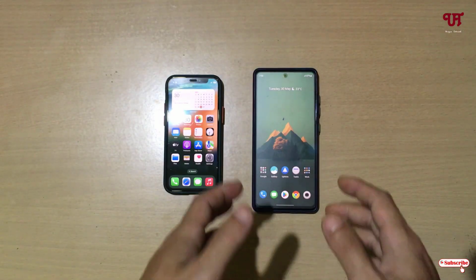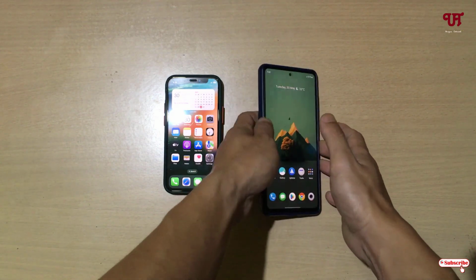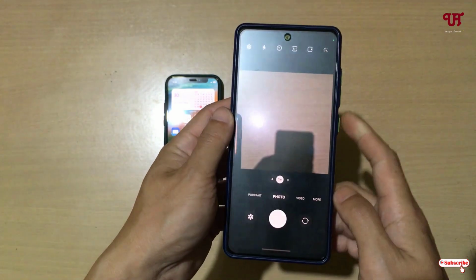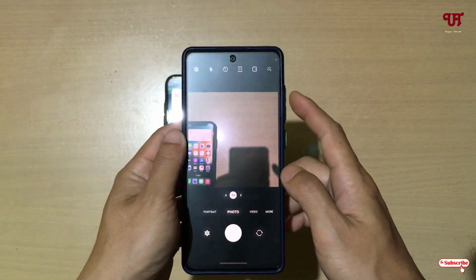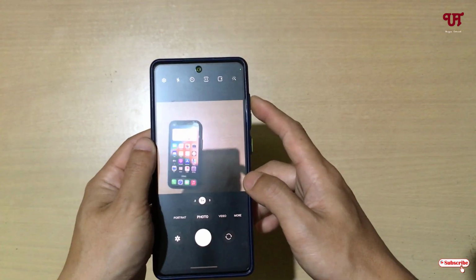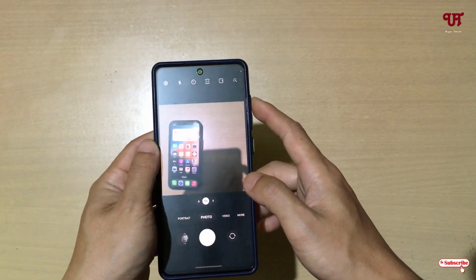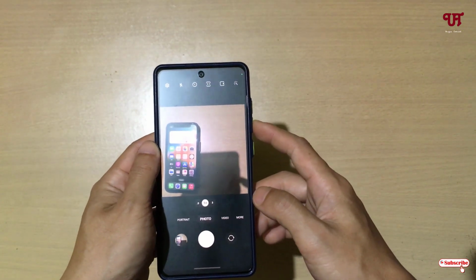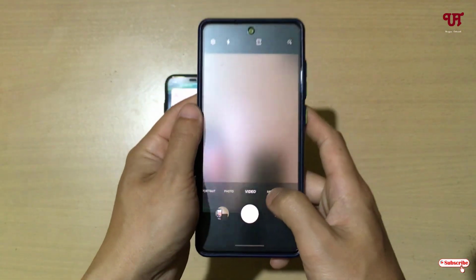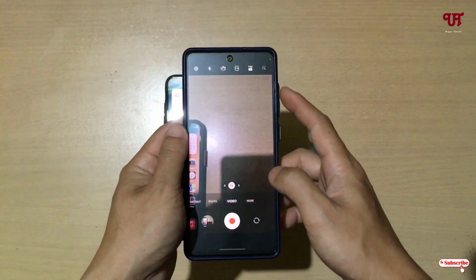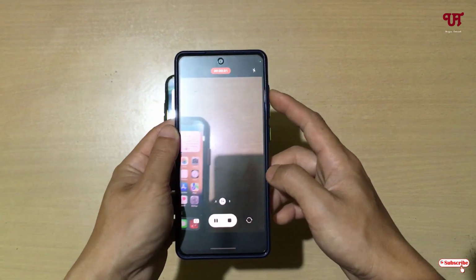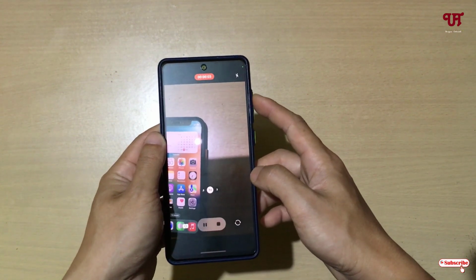So now similarly on your Samsung smartphone, just open the camera application, and now you can do the same process as we have seen on our iPhone. Just press the volume up or down button in order to take a photo. So you can see you can press the volume down button also, and similarly just select the video and just press the volume up or volume down button in order to record video, and you can press it again in order to stop video recording.